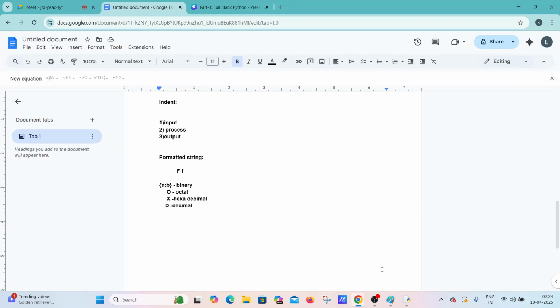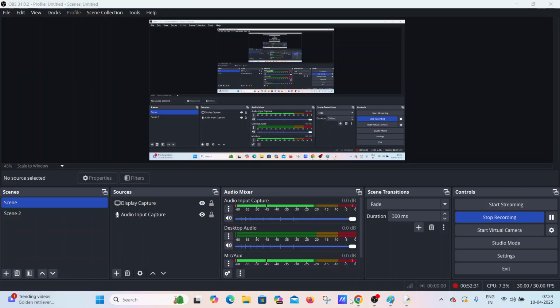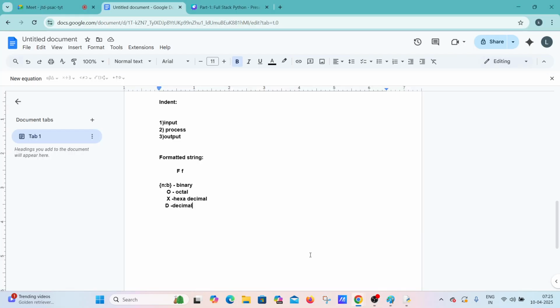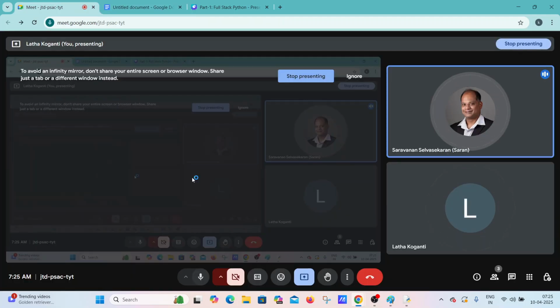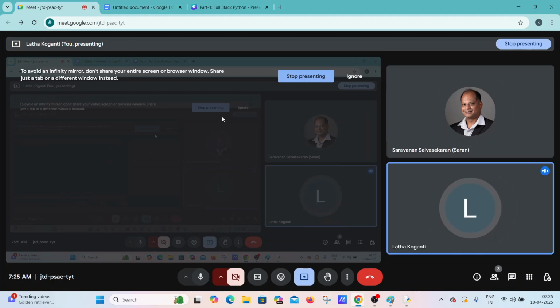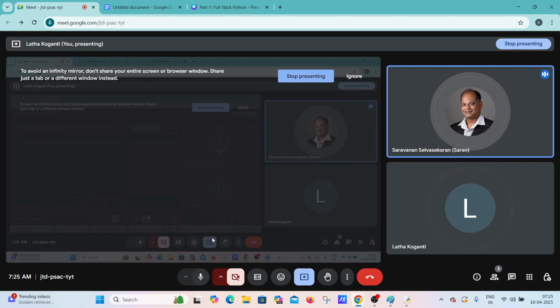Do you have any doubts? The only doubt is where we will be using this binary, hexadecimal and all these complex and all, because I'm working in real time and I don't see any use cases. Yes, but these are the basics. We are covering basics now, so we have to cover all the basics. But in real time, we hardly use it. That's what you mean to say. Okay, okay.